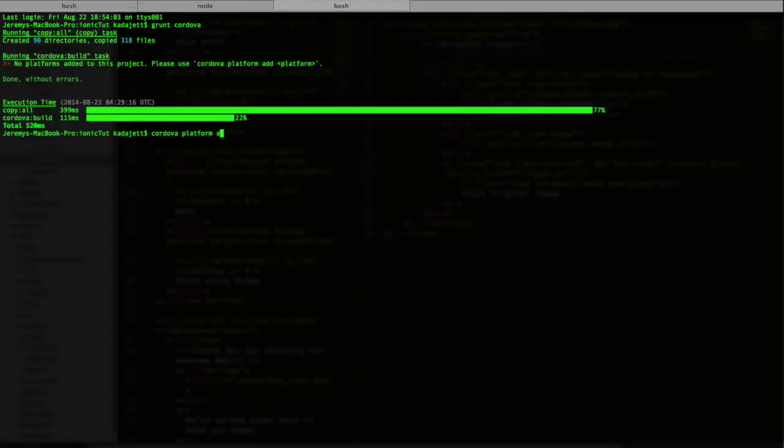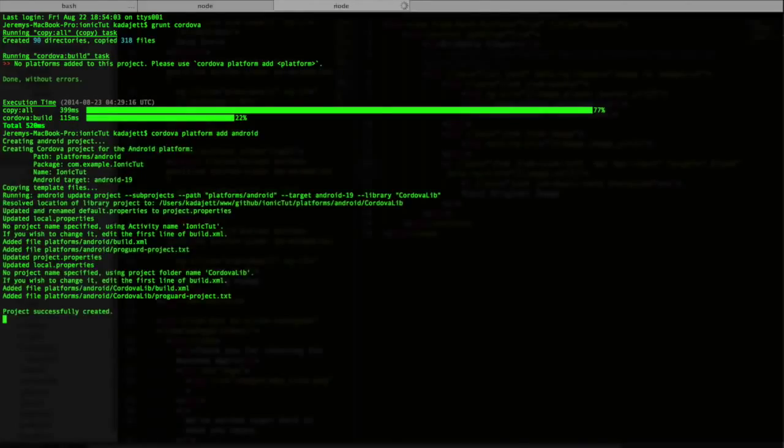The Cordova platform, add Android, and you can do that with iOS, and I believe Ionic also works really well with Windows 8. Anything else that Cordova supports, though Ionic is really weird on, like friggin' BlackBerry. It's probably not going to look good on the BlackBerry. You're more than welcome to try and report it to the Ionic team, and they'll take a look at it. But we're going to add that platform really quick. It's going to download all the dependencies, I believe, or just start up the project. Yeah, that's it. And then now we can do grunt Cordova.